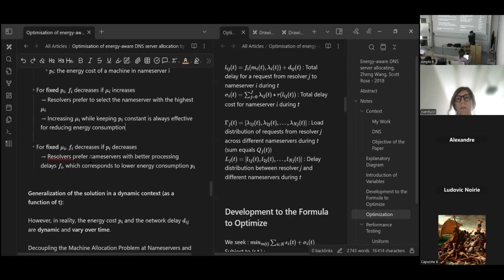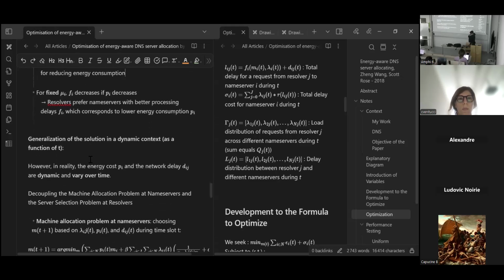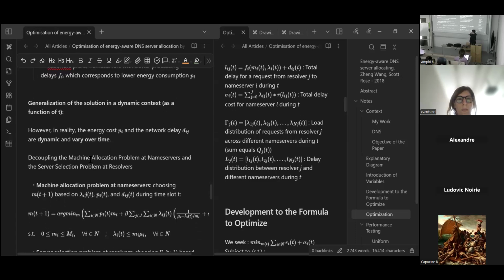Okay, but in reality, the cost and the delay are dynamic and depend on the time. So to simplify their problem, they decide to decouple the machine allocation problem at name server and the server selection problem at name server.